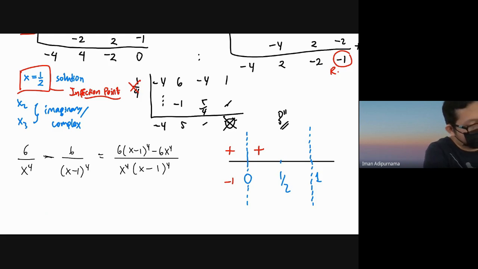Okay, and then try between half and 1, maybe 2 over 3. Try 2 over 3. So 6, 3, 4 divided by 2, 4, 2, 4 is 16. So something divided by 16, and this will be 1 over 3. Oh, so the left is less now, right? Because it's divided by 2, and the right is not divided by 2, so it should be less. Should be negative. And you can check the number if you want.